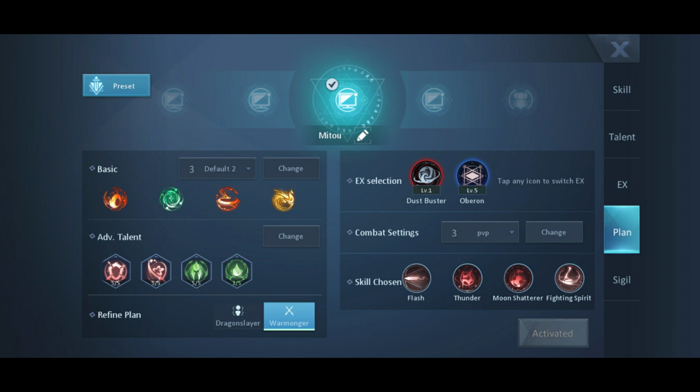For the deep talents, again I will say I'm using mostly the Mytho form deep talents. If you're using Adachi form more, which might be better for now, you can exchange those deep talents as well. EX abilities, Dustbuster and Oberon.